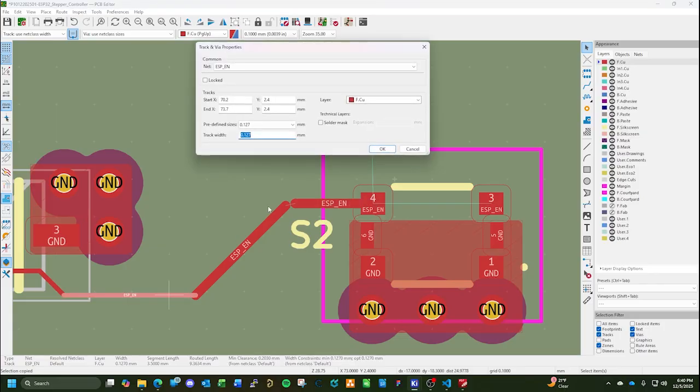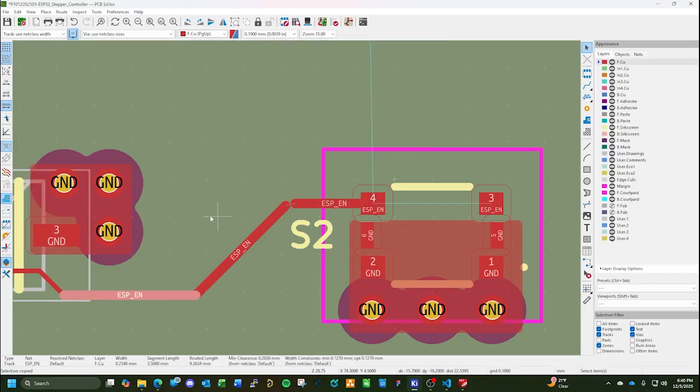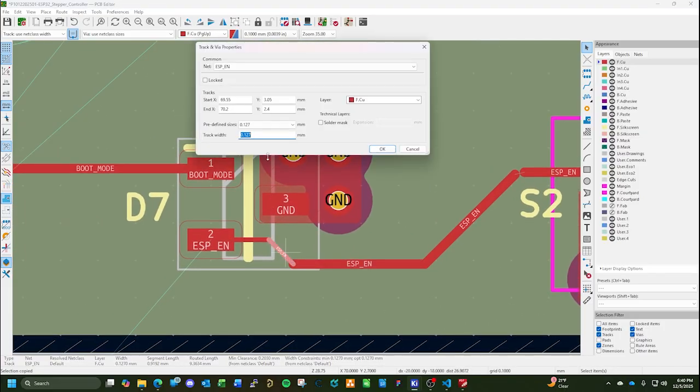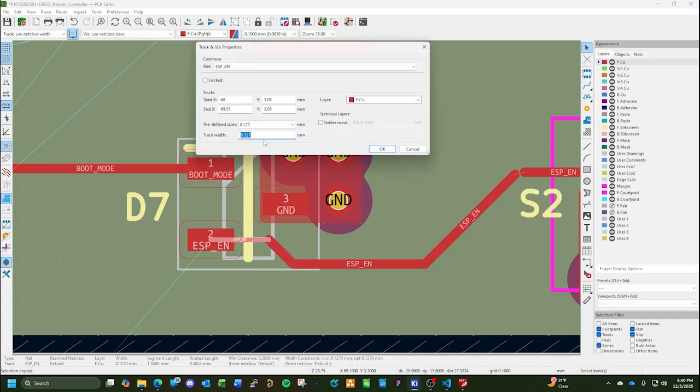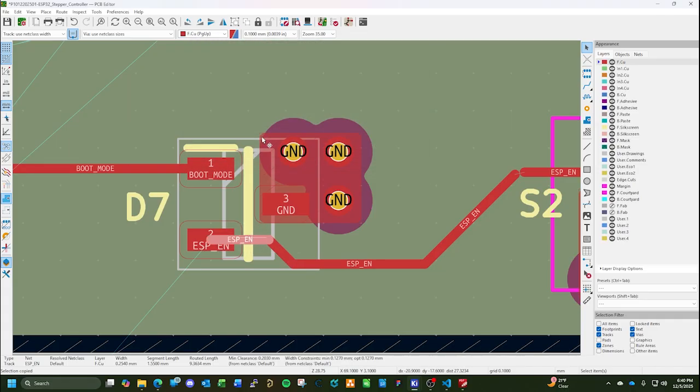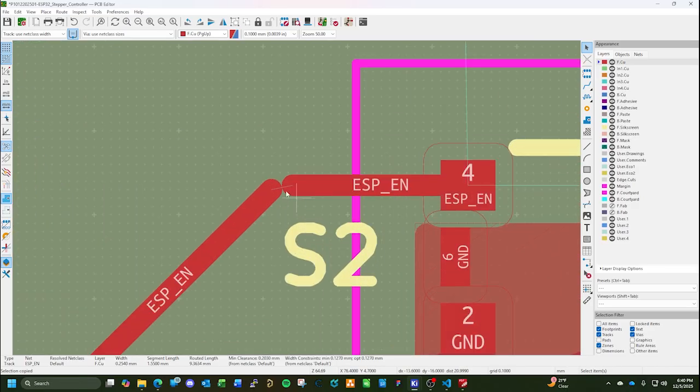Fix that here in a minute. Again, there are rules that you could set where it could define via or trace widths by net class, but sometimes it becomes more of a pain than it's worth.